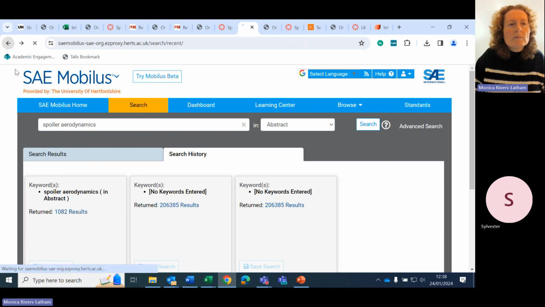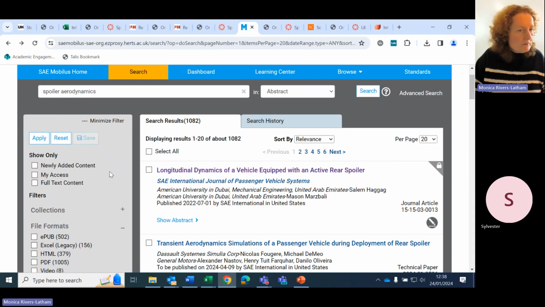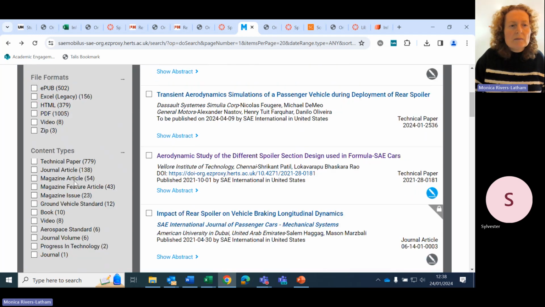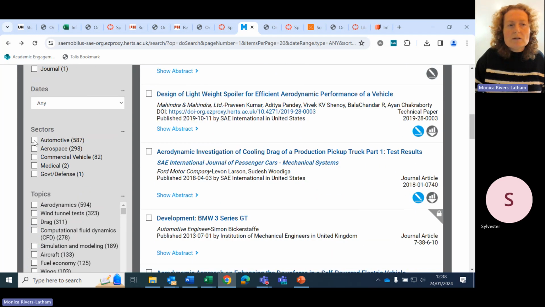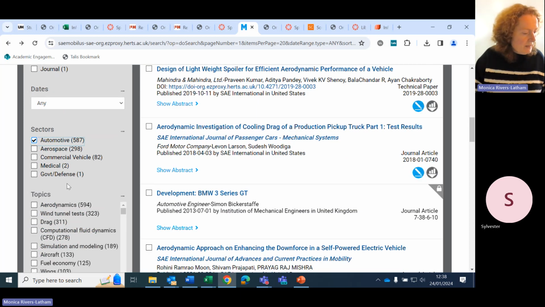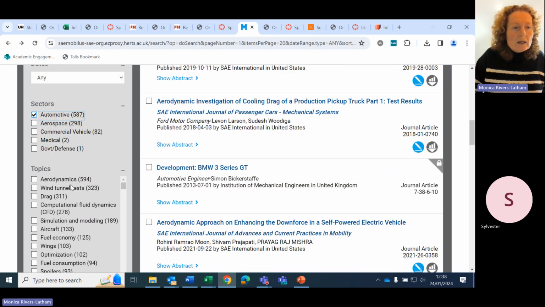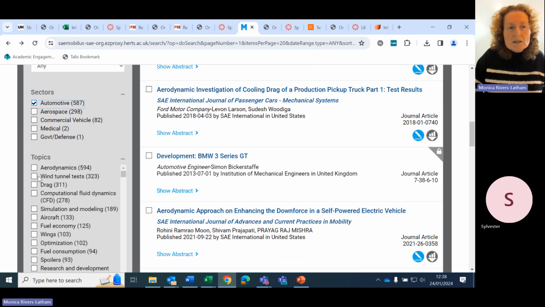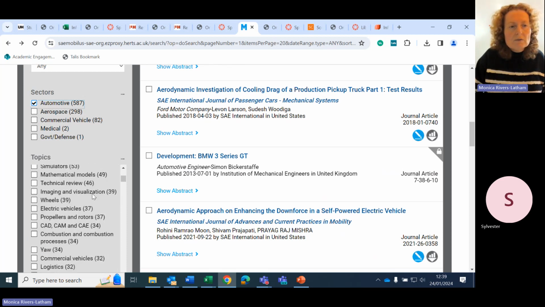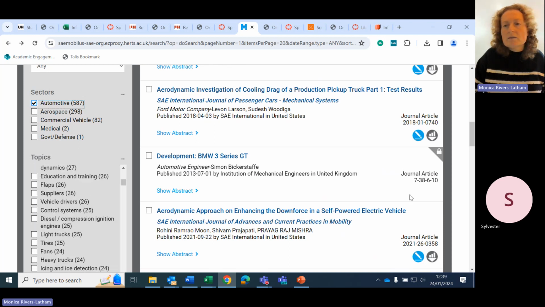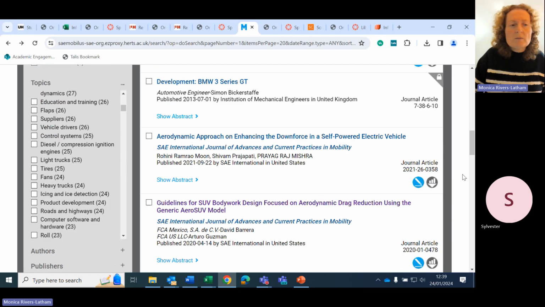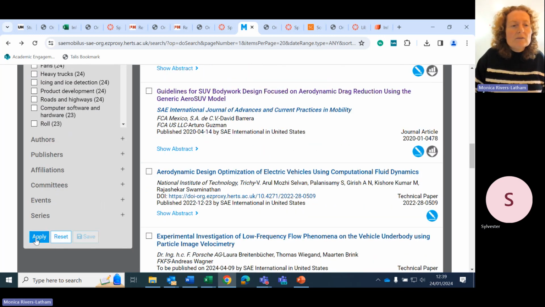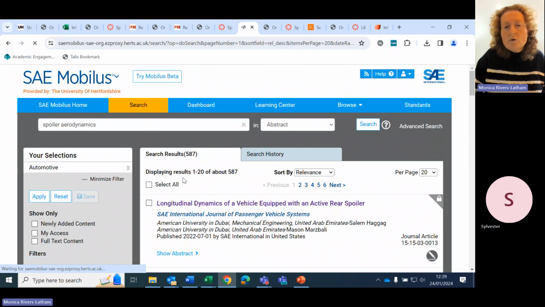Okay, so if we go back, have a look at some of these filters and apply them if you think they would be useful. So, for example, you could select the sector. So in this case, we're interested in automotive and not necessarily aerospace. We could also look at the topics. Potentially, you could be interested in wind tunnel testing, and you could just apply that to your search. Okay, so have a good look through at some of the topics because they will be a lot more focused because this is a specific resource for automotive mobility. Okay, you can apply any of those filters at this stage, and it will cut down the results by more than half in that case.